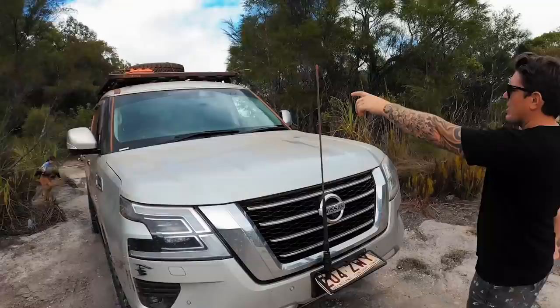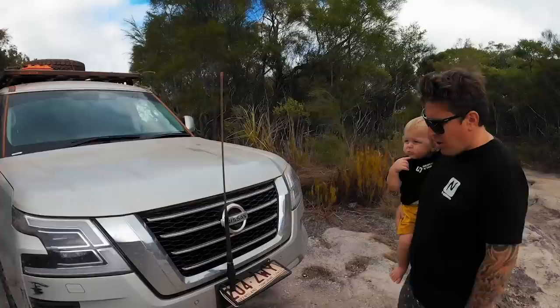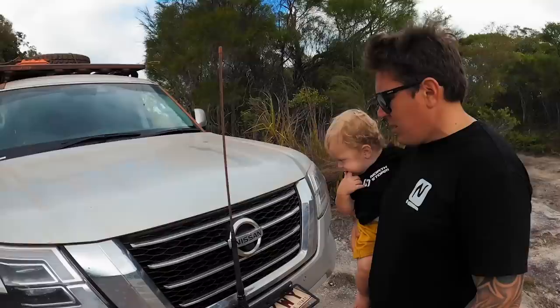You can see where it is, it's almost clear. Honestly, it was the top of the windshield. Yeah, I was like, oh my god, I don't know if it's going to dry out. It literally went right up over the top. So I've just checked the engine bay just to make sure there's not a lot of water in it. It's actually quite dry, so. Thank goodness. I'm pretty happy about that.